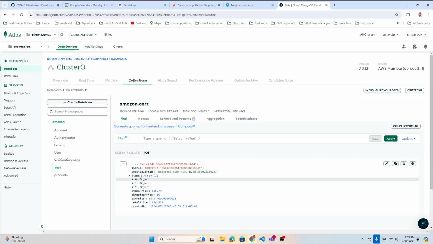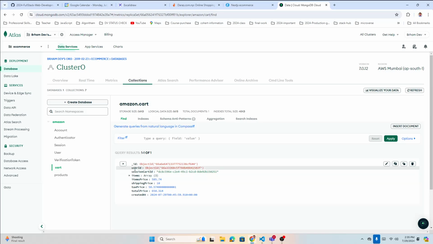You can look at here, right? These items, I mean, there is a user ID for the unique ID, right? Session of the user. Okay, there will always be, as soon as I open the website, right? This session will be created in the browser. Okay, session cookie, right? It will be created, and this will be useful for us to find this cart inside our database with this session ID, right?